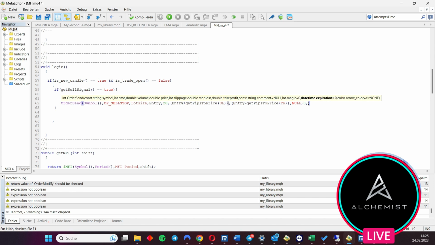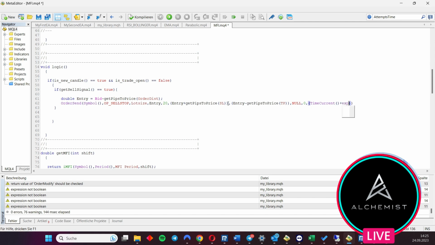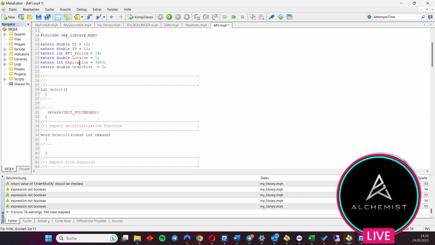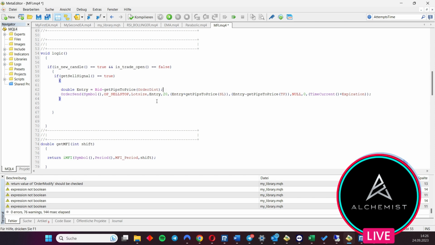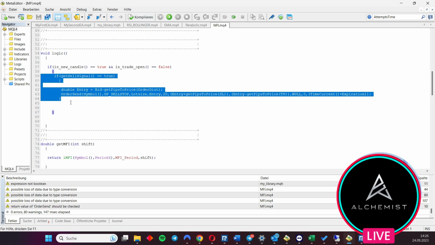Then expiration time is basically the current time current, plus the expiration. How was it called? Yeah, like that. And then last thing is the color for the error. None, that's fine. We can keep it like that. And here we go. Now let's click on Control comma to align everything. Let's check if there are no errors. Amazing, no errors. Then we can basically just copy this.